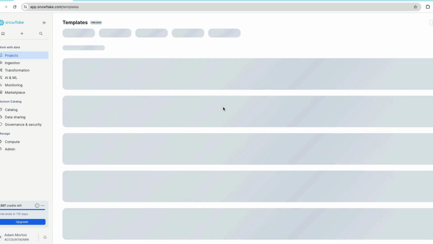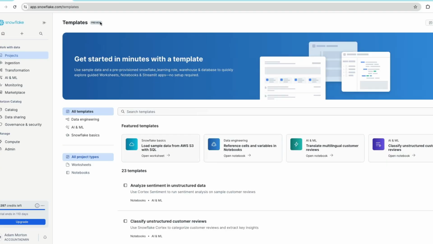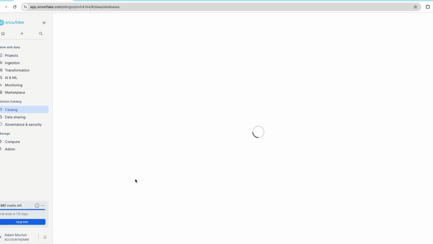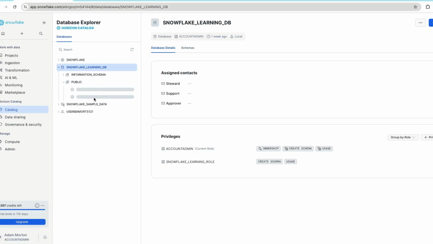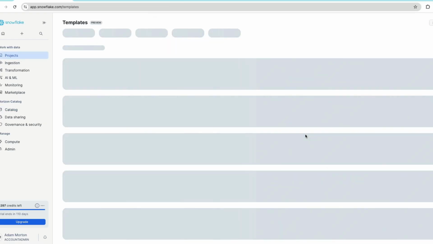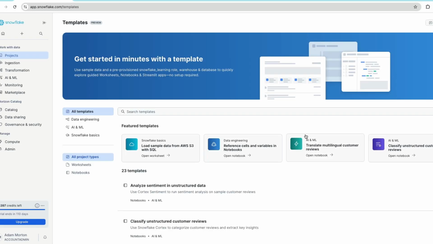Templates, this is quite interesting. As it says here, it's in preview at the moment. You may have noticed a little earlier on, if I come up to my Database Explorer in here, you've got this Snowflake Learning Database. This was shipped relatively recently with Snowflake accounts. Every account now has this in there. There's not a huge amount populated by default, but this is where templates are going to start to play a role. If I open this out, this is almost like a lot of pre-canned recipes, if you like, within Snowflake.